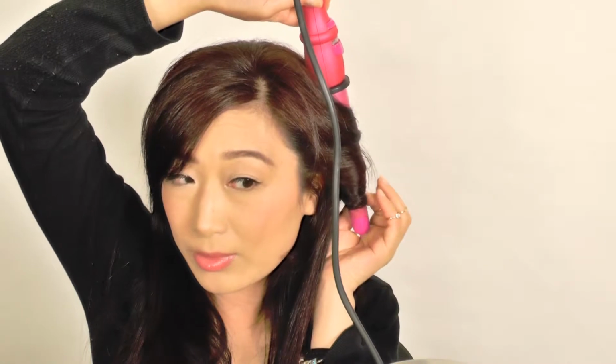The curling wand comes with different settings, and there are two buttons, one is on, one is off obviously, and I think it comes with 25 settings, so you can turn from 1 to 25. I am going to use the highest setting, number 25, and then I'm just going to grab my hair. I'm also going to curl them outwards. The section I'm getting is about 1 inch, or just a little bit over 1 inch in width, and then I wrap that onto the curling wand, pointing down the barrel vertically, so pointing downwards.